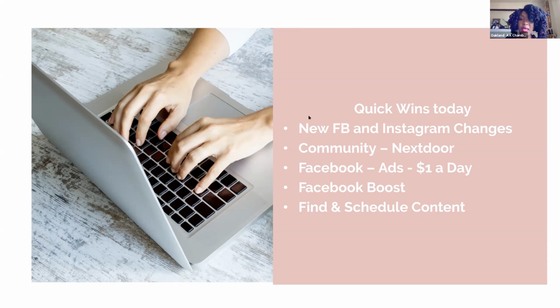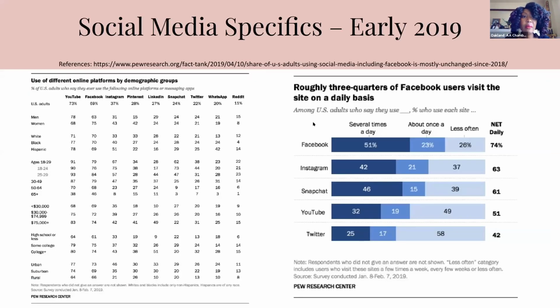So with social media specifics, in early 2019, you can see the different demographics online: 73% on YouTube as a whole, 59% of adults on Facebook, Instagram, Pinterest. We had lower numbers for WhatsApp, but I do feel that those numbers were even reflective, because most people with family outside the US were on WhatsApp. I didn't realize how active that was. Many people who are not on Facebook were on WhatsApp, because as quiet as it's kept, on WhatsApp you can share large files. That was one of the best things that I knew. Things that you can't transfer from Android to iPhone, or even iPhone to iPhone, you can upload to WhatsApp and it'll get shared.